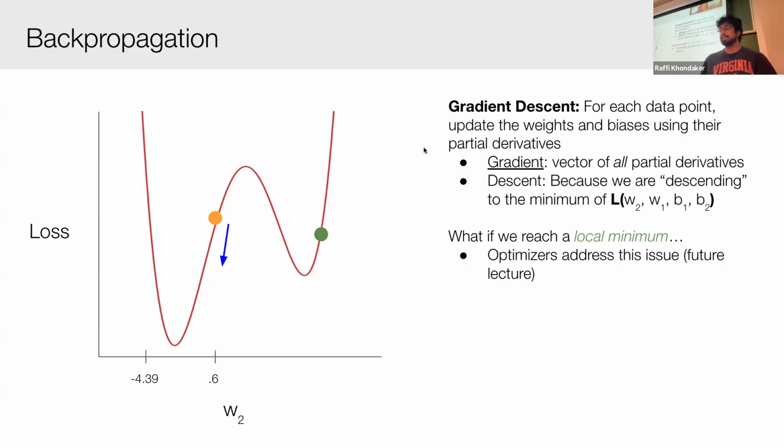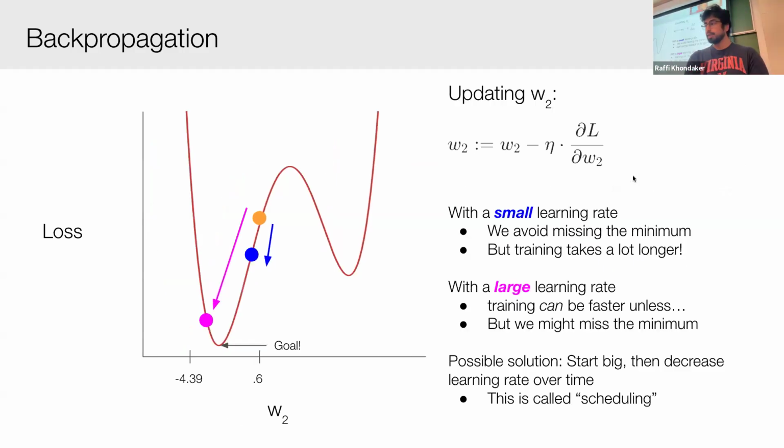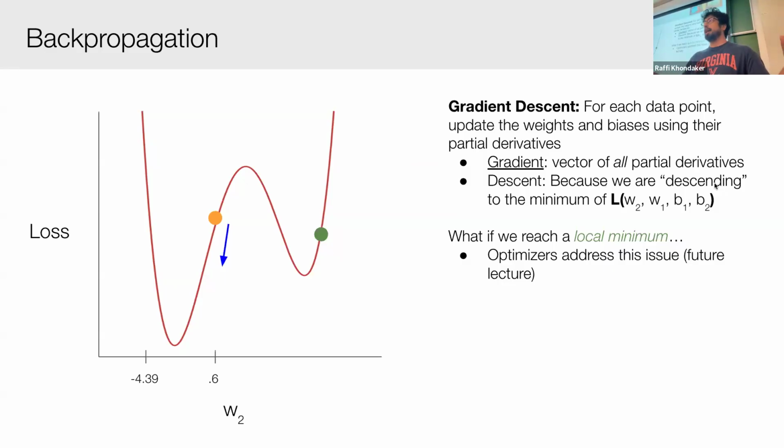This is a very fundamental idea of machine learning, right? Again, the gradient is just a vector of all partial derivatives. This value, dL over dw2, is one partial derivative. The gradient is where we collect all of our partial derivatives for every single parameter. So if we have 3 weights and 2 biases, 5 parameters, our gradient will have 5 items. That's the gradient. The descent is just that we try to go as low as possible in each of these loss graphs.